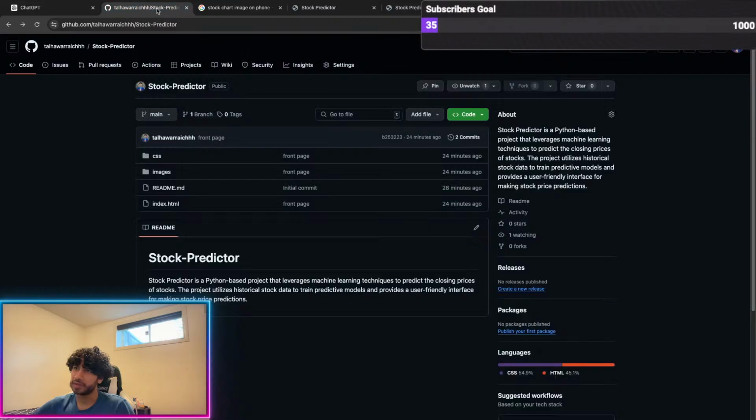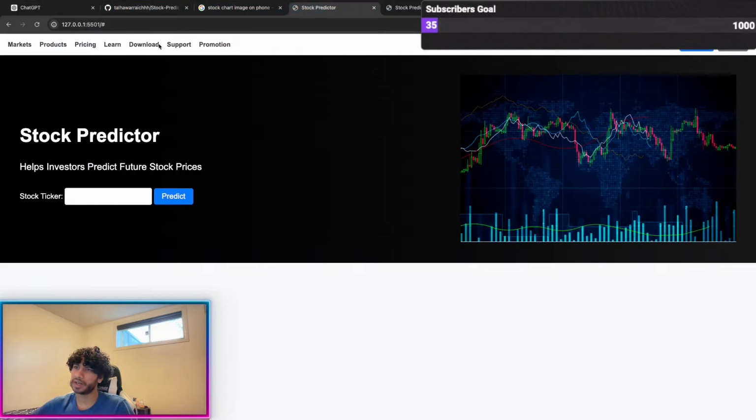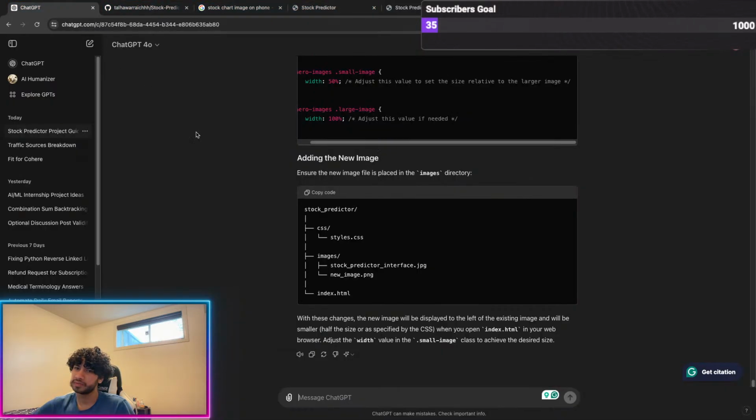I guess maybe when I go on it, maybe highlight it. When I put my cursor on the nav bar, it changes color.